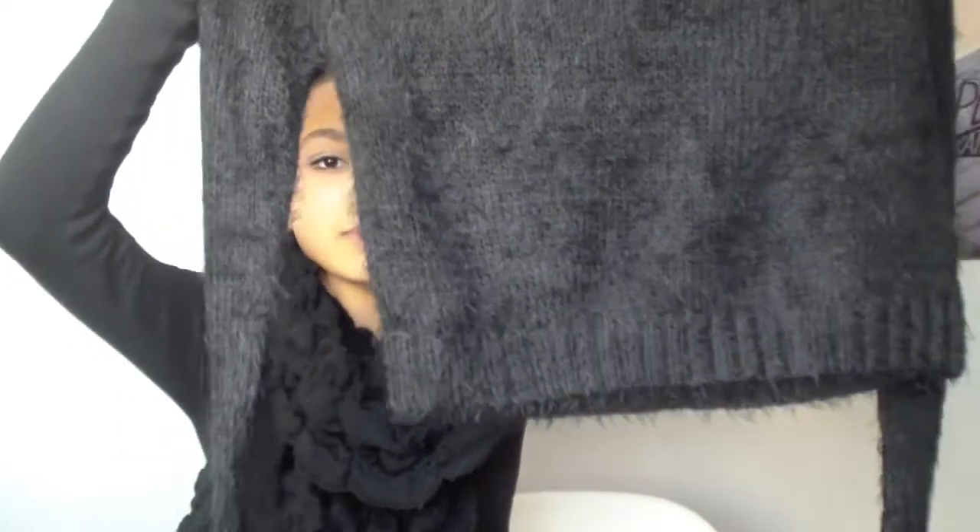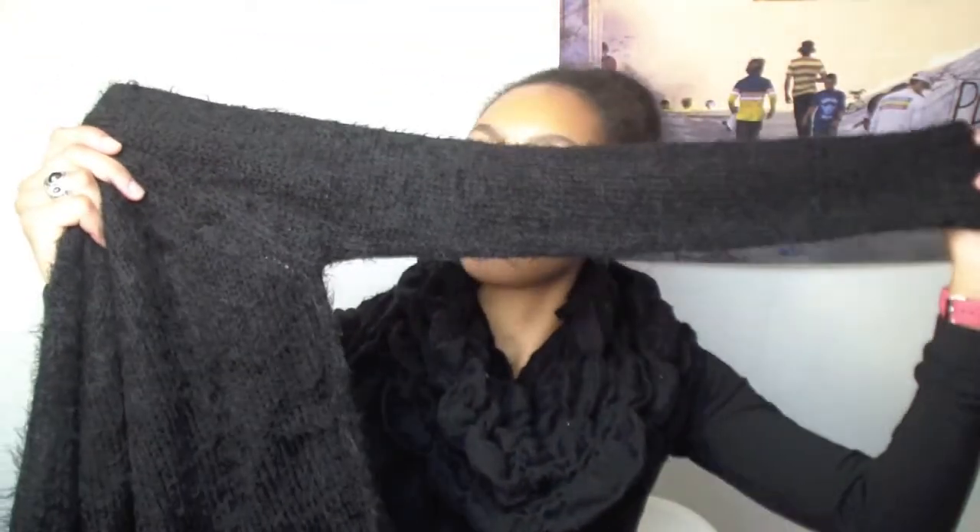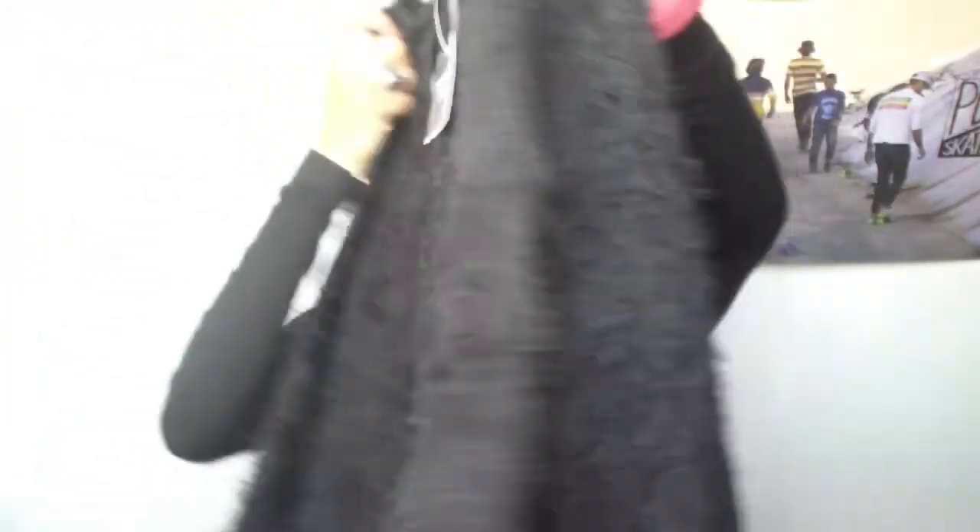The last thing I bought at Topshop is this black crop sweater. It is a little bit longer because I got the Topshop Tall line — I'm not really tall, but I just didn't want it to be that short. The sleeves are regular length and it fits really cute. It goes really well with those high-waisted jeans I bought, and I'm very happy about this purchase.